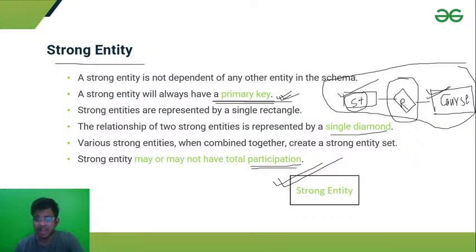If any of the students does not take a course, or we can say if any student is not related to any course, if even a single student is not related to any course, then we say it has partial participation, not total participation. Once again, I'll repeat: if all the students have participated in or enrolled in a course, then it's called total participation. And if a single student has not participated, then it's called partial participation, right?